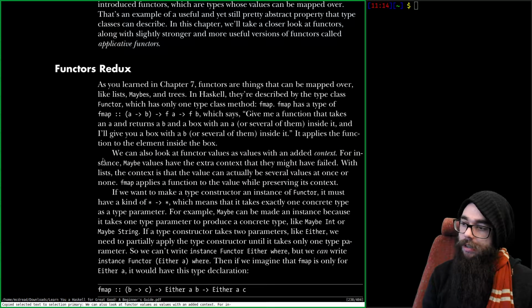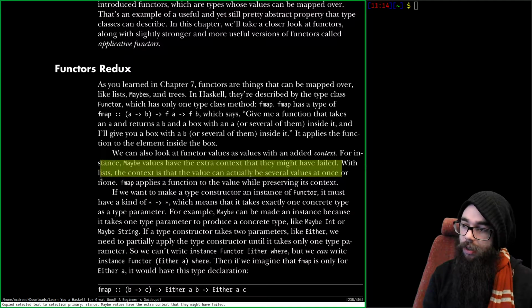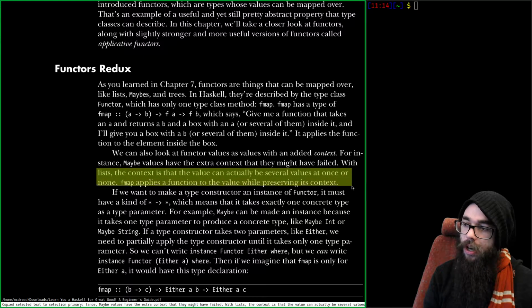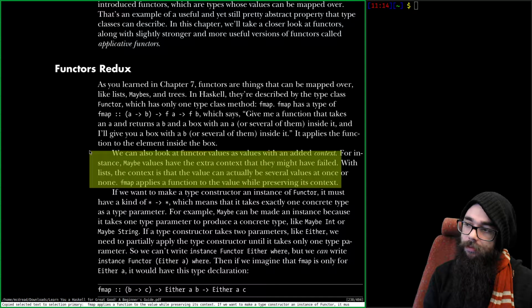Right, for instance, maybe values have the extra context that they might have failed. With lists, the context is that the value can actually be several values at once or none. Yeah, we have multiple values. Fmap applies a function to the value while preserving its context. Kind of like that.